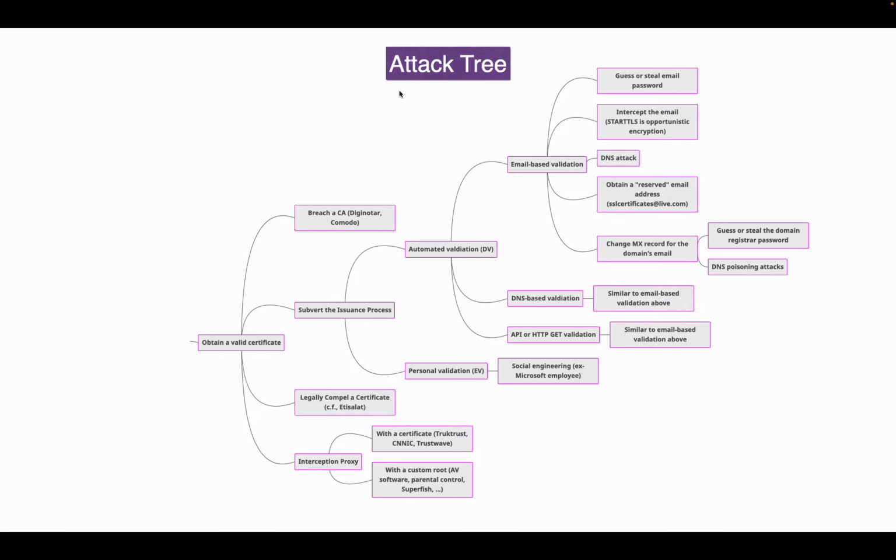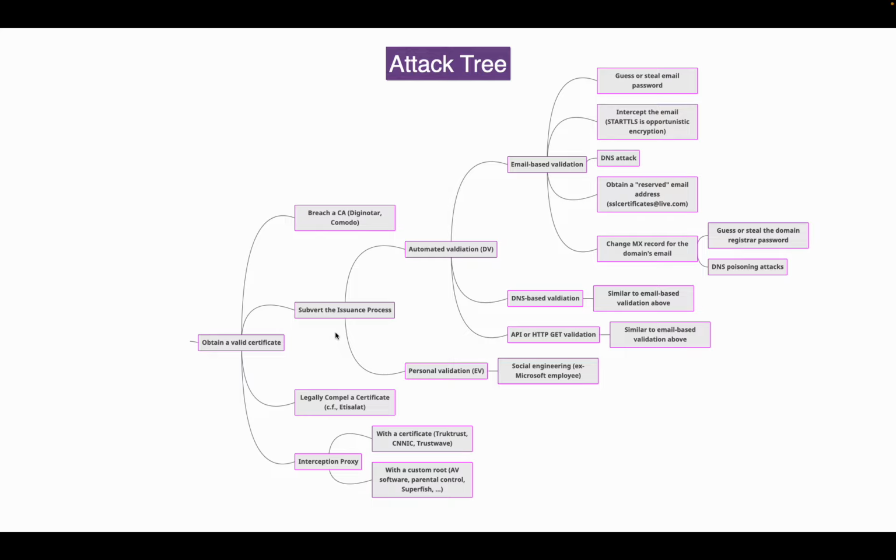Okay, so if we want to fill in our attack tree, this isn't the whole tree, but it's the subtree of obtaining a valid certificate. The subtree is, can we get the tunnel pointed at us? If we can get the tunnel pointed at us, then we can intercept HTTPS traffic. And one way of doing that is to get a valid certificate. So we could try to hack into a CA, steal their key or subvert their process. DigiNotar and Comodo are examples of that.